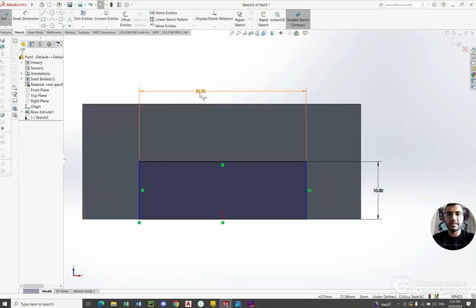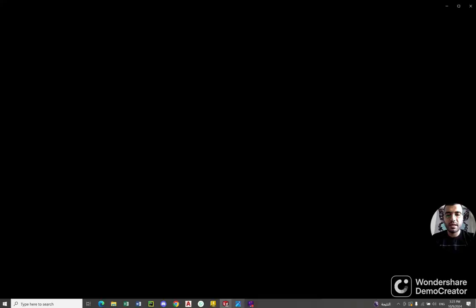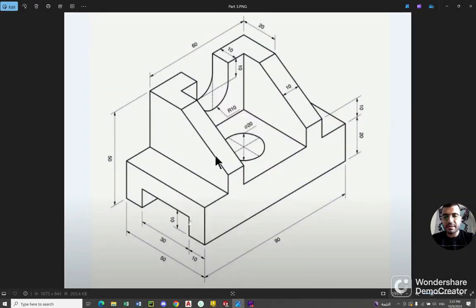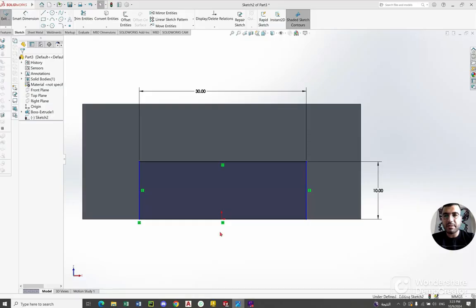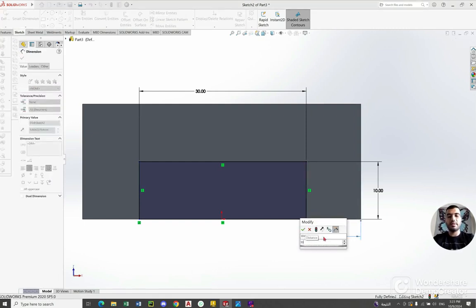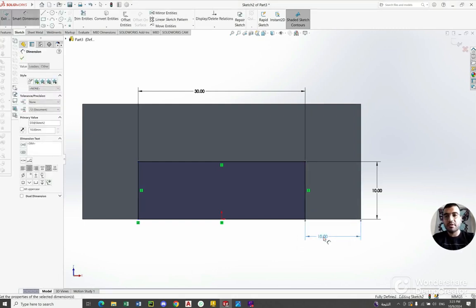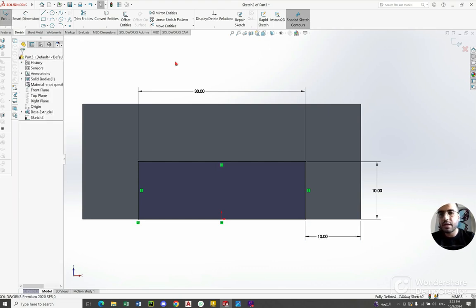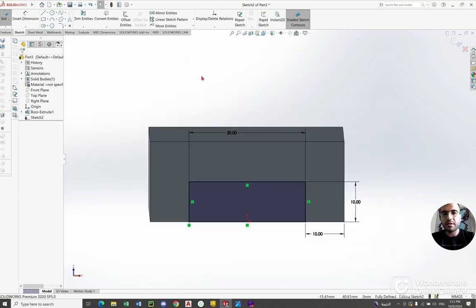You see here it's 10 by 30, and the distance of this rectangle from the edge here is 10 millimeters. Smart Dimension. I click here on the line and here on the line, click again, I type here 10 millimeter. Perfect. Now I left click on the green tick.